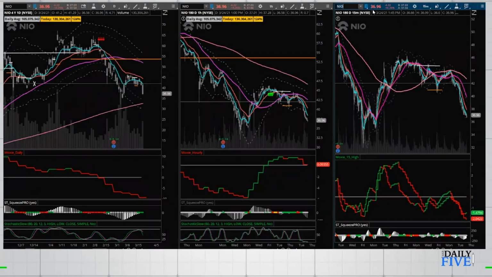Some other situations that we're looking at with NIO. Now, I got caught up with NIO and a couple other tickers. I thought we were going to be getting a bounce in through here, because it did set up with one of my regular trampoline moves right there. The thing that I missed and that I want to make sure that other people know, because it is part of my rules, is that I just jumped the gun.